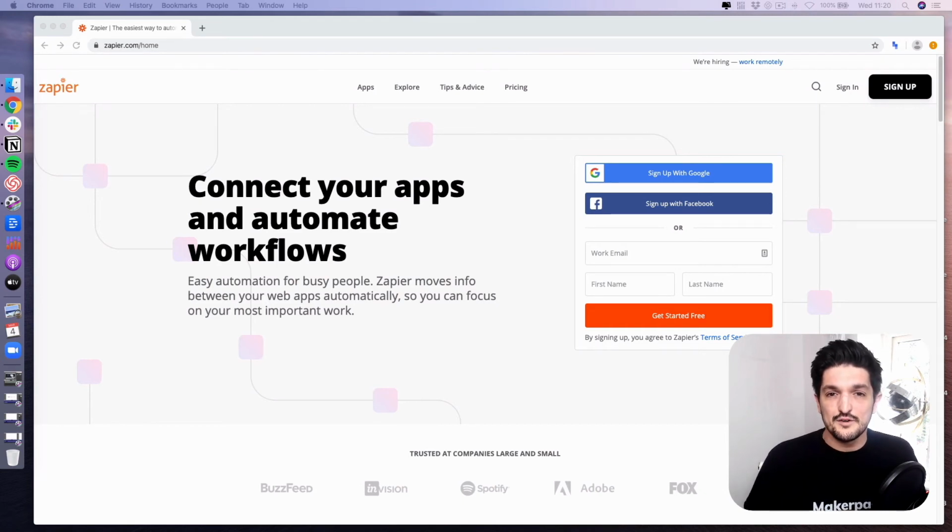This is one thing that you could do with Zapier, and this applies to thousands of apps. So I think there is over 1,000 apps connected to Zapier. So there is a high chance that any of the apps that you use in your day-to-day work, you'll be able to connect together with Zapier. That's an overview. Now let's dive into how to build your first Zap.